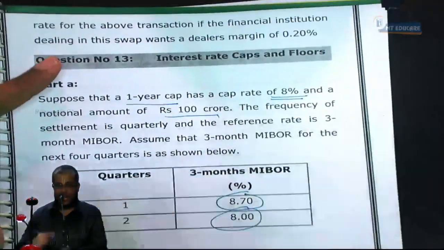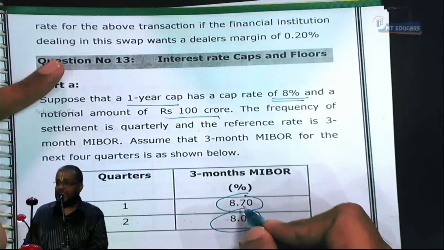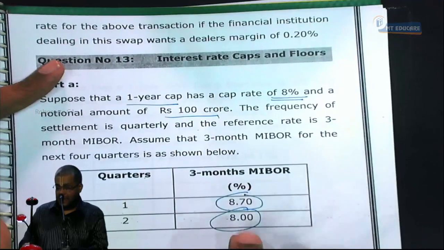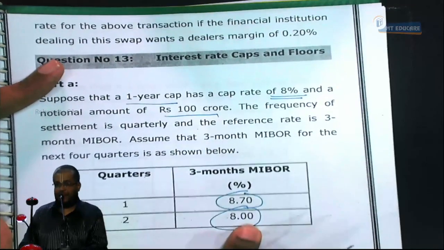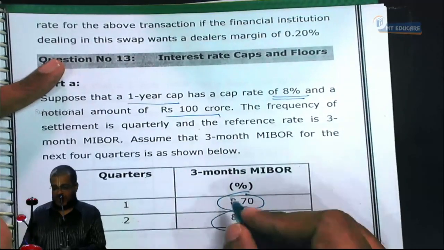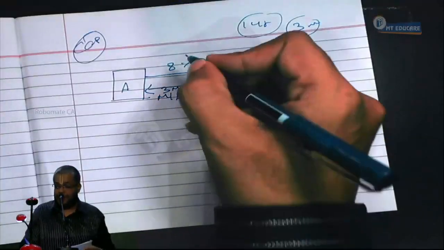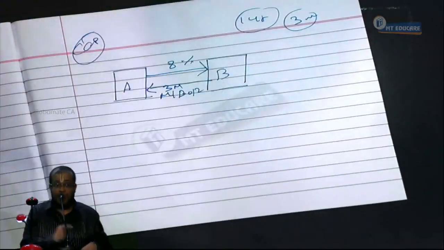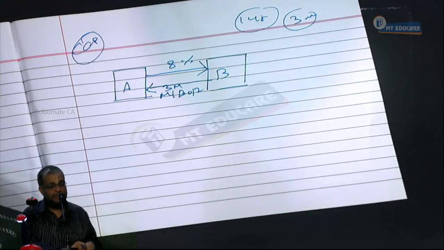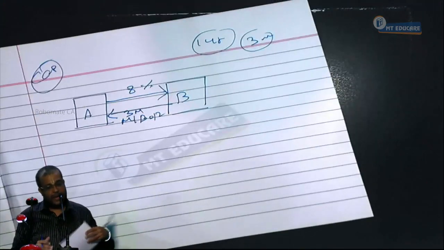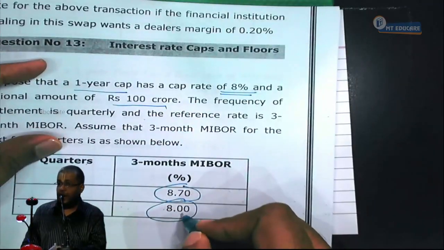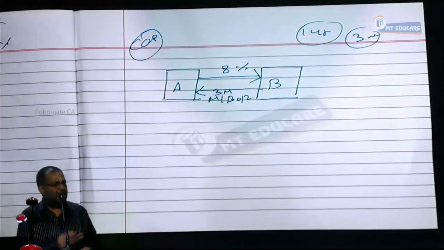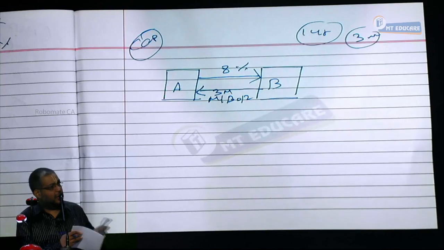In the first swap transaction, after 3 months, I exchange the rate fixed today, and the next exchange is after 6 months, and so on. I have a right to receive 8.7 and pay 8%. The first swap cash flow will be exercised. The second, I receive 8% and pay 8%: indifferent, exercise or lapse is 0.